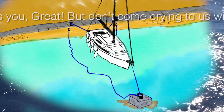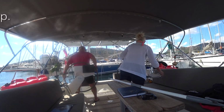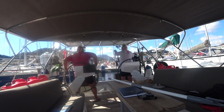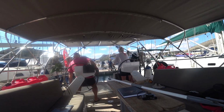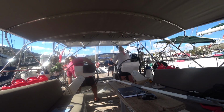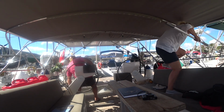This can either be a big concrete cube, or sometimes a group of very heavy chains all linked together. Now, when you pull up to a town quay or many of the marinas in the Mediterranean that have lazy lines, you will reverse onto the quay and stop close enough to throw your mooring lines to someone. Once tied off, you can gently drive forward with the engine, then pick up the lazy lines, usually with your boat hook, and take them forward and tie them off to the bow of the boat. This is the easier form of med mooring.